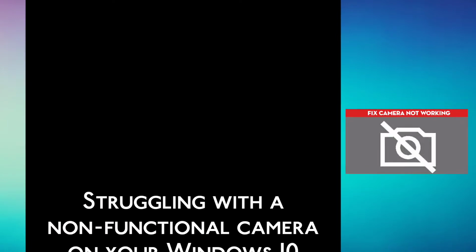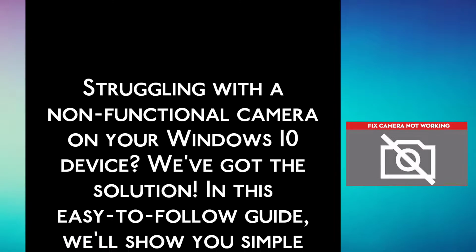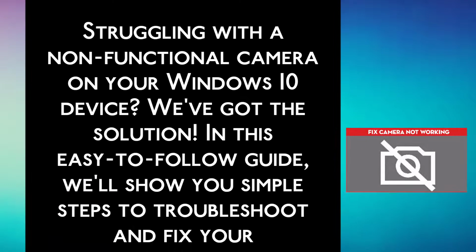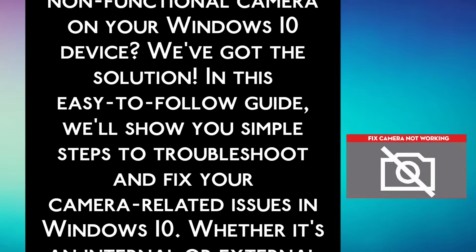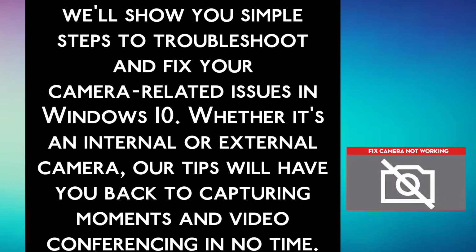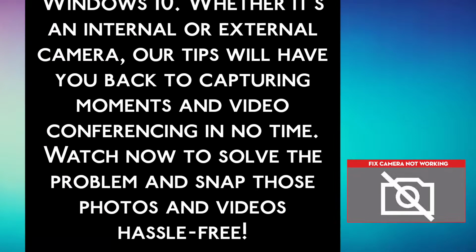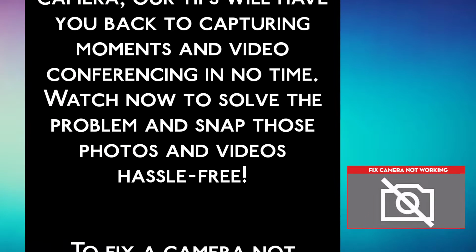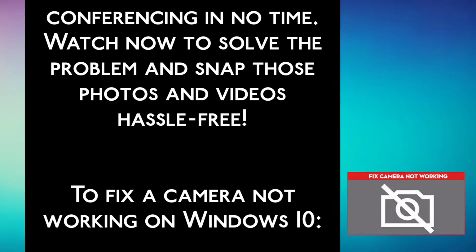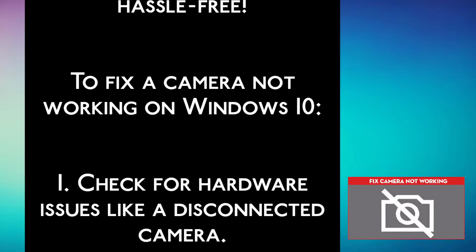Struggling with a non-functional camera on your Windows 10 device? We have got the solution. In this easy to follow guide, we will show you simple steps to troubleshoot and fix your camera related issues in Windows 10. Whether it's an internal or external camera, our tips will have you back to capturing moments and video conferencing in no time. Watch now to solve the problem and snap those photos and videos hassle-free.